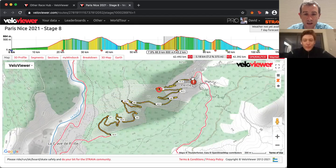We saw them in Haute Var come down this climb, which I suggest is probably a little bit easier than going up it. Pay's hard. Pay's a real climb. It's even deceiving, the percentage there, because it's really twisty, and a lot of these switchbacks are really quite tough. It'll be super steep, probably 10-11% on the switchback, and then you come around and it just flattens off a little bit. So average wise it evens out to 7, but it's a tough climb.